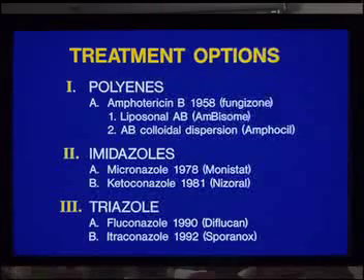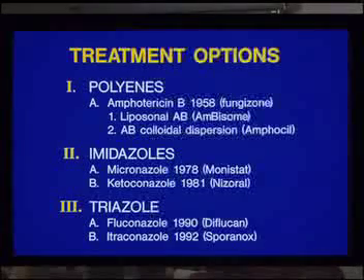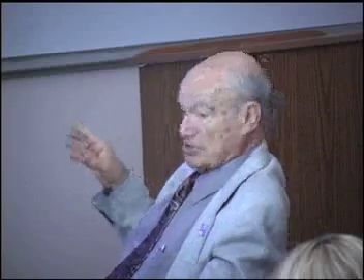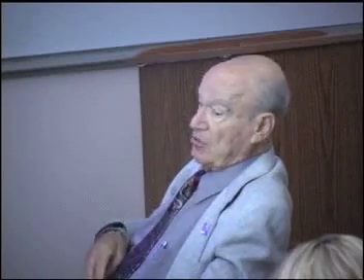And some newer drugs have recently come out, posaconazole being one of them, another one being a cell wall destroying drug called caspofungin. Another drug that we are trying experimentally is called voriconazole. So there is some activity for better drugs. The problem with all of these drugs is that, with the exception of amphotericin, they do not kill the organism. They simply keep it from multiplying. They are what we call fungistatic agents. Now, until we get a safe, effective, non-toxic, oral fungicidal agent, we cannot really feel that we have something that will treat this disease effectively.